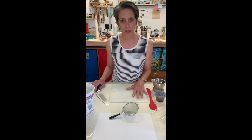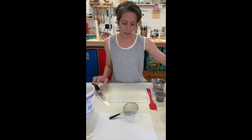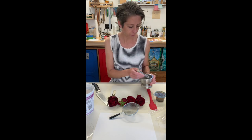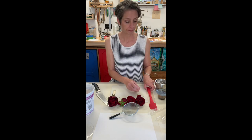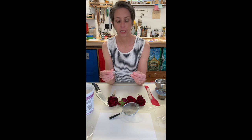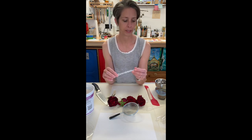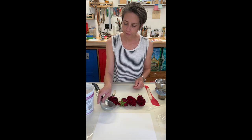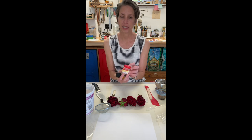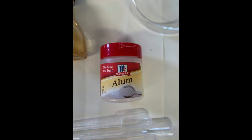I'll begin by showing you some of my tools. Besides the plants, I have some roses from my garden which are coming out right now. I have a mortar and pestle, some honey — this is really old honey but it's just fine — a spatula, a little stick, and some pipettes. These are not necessary but they're really useful. You can get them like 500 at a time online really cheaply. I also have a strainer, some water, and then two secret ingredients. Some people may have this in their pantry. This is alum and it's used as a mordant. This is optional but it does give some really good effects.